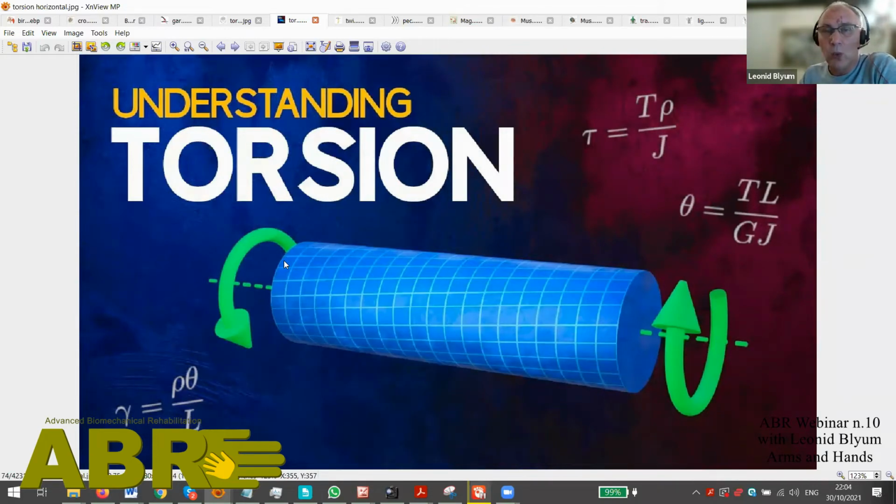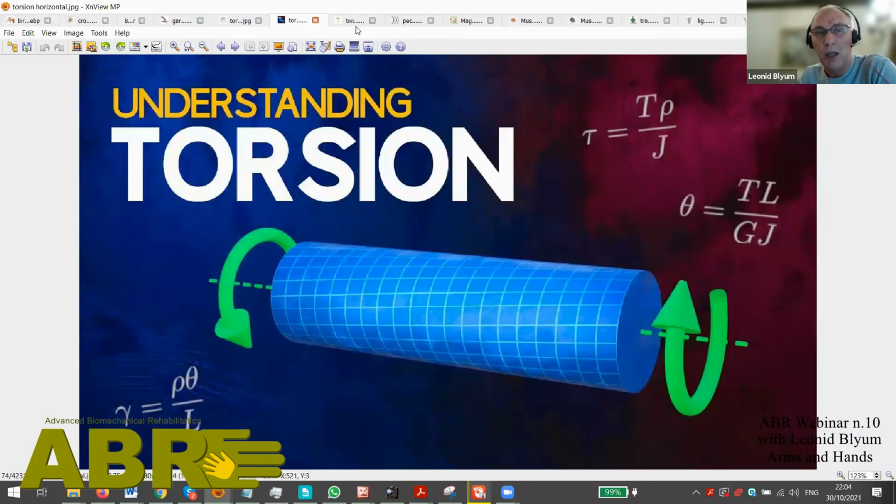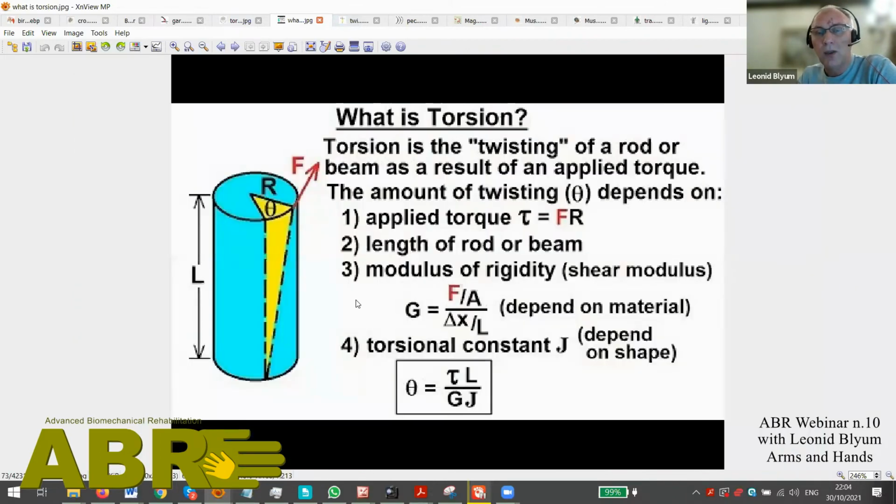So that means that when we discuss anything about the leg, the arm, and even the torso, but the leg and the arm are easier to understand, we have to first think in terms of the cross section. The same way as you were looking at this beam, thinking about the cross section, what happens if you rotate it, and if you take two beams and make them meet, how would they meet with each other? How would you avoid the local concentration of forces, and how would you avoid the destruction? And here is the answer.